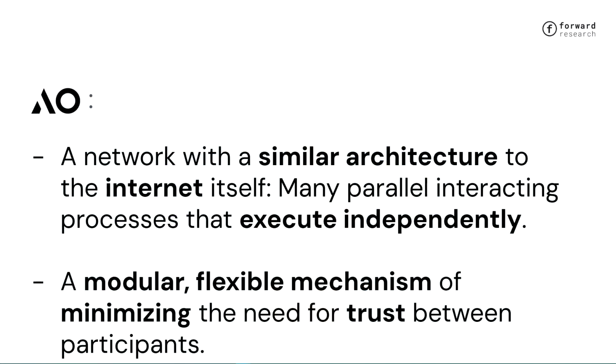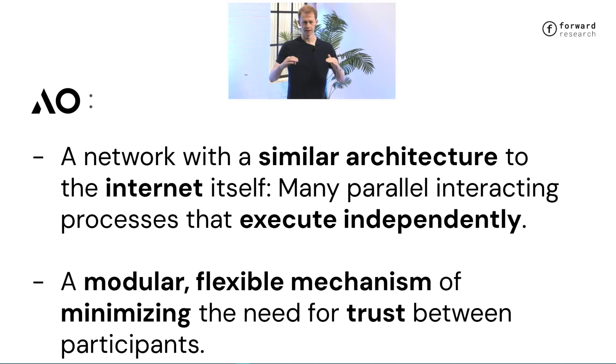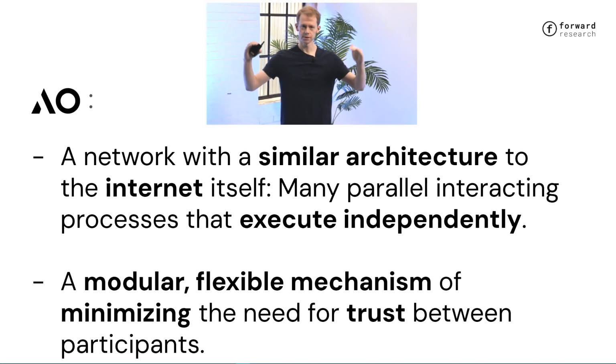And so what AO does is it mimics the architecture of the internet, creating a sort of compute primitive that is parallel to the web, and works using the same actor model. So on the internet, you see many different services that are interacting, that bank and that exchange, that are sending messages between one another, and they're acting asynchronously. So each of those is running as its own independent service, essentially, only communicating when they need to.